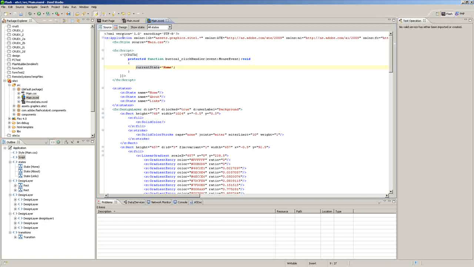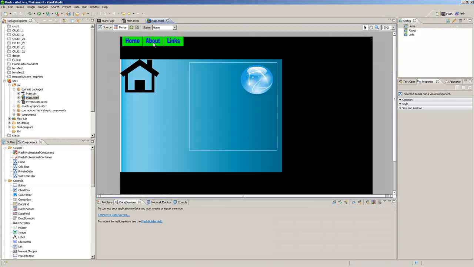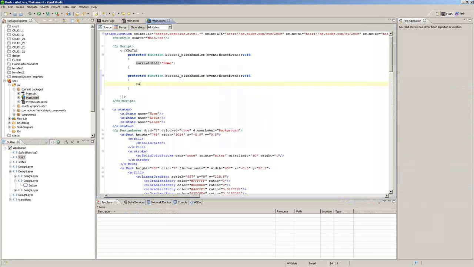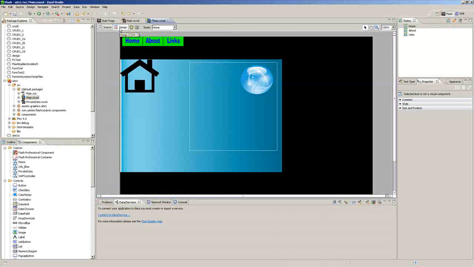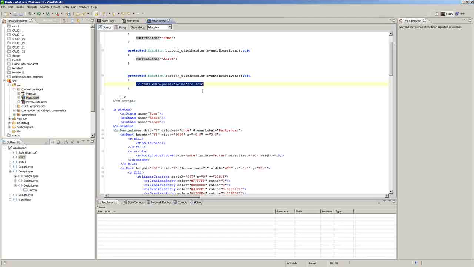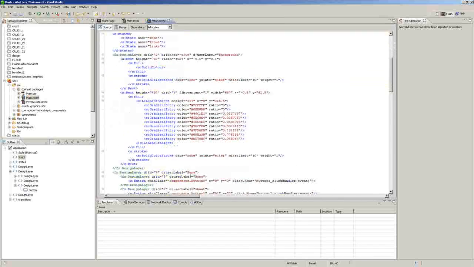We're going to go back to the design perspective, right click on about, generate click handler, current state equals about, and then go back to the design perspective, click on links, generate click handler, current state equals links. And now we can scroll down.